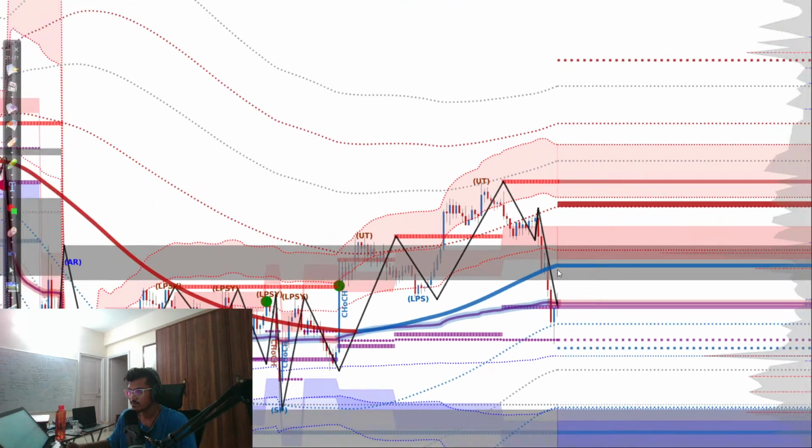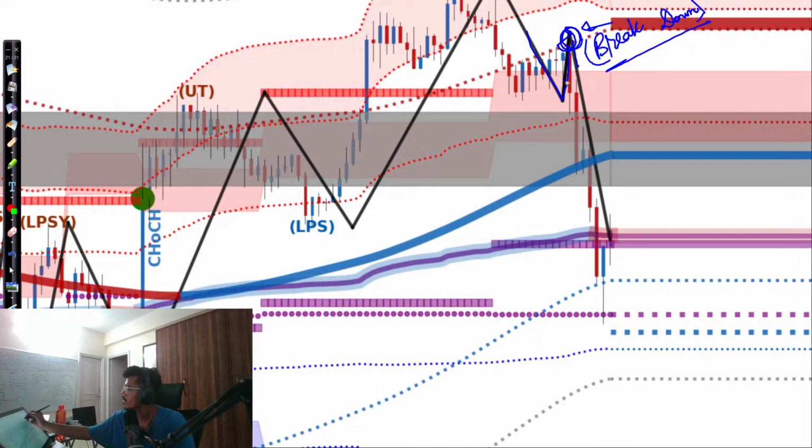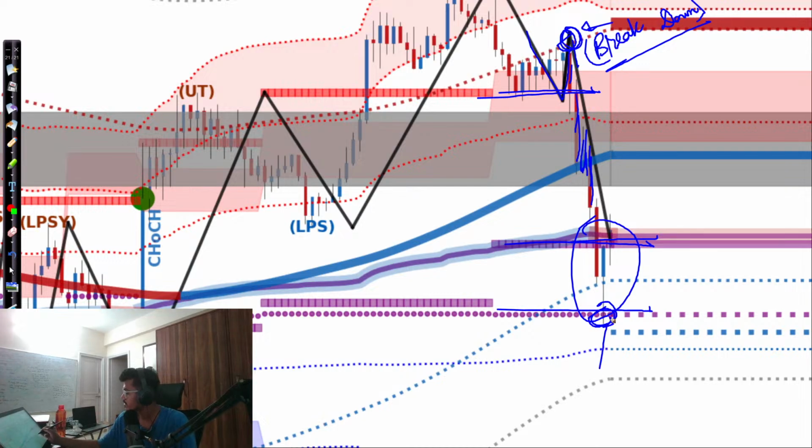Okay, so we are really on the edge here. See what is happening. We break down from here, and break down, and we made big candles, because there were stop loss orders there. So it's taking all these stop losses out. It's like a bull trap. So as we come here, all the values are combining here, see, this is where large orders get kicked in.